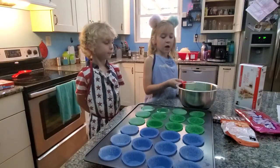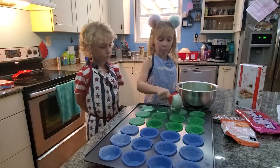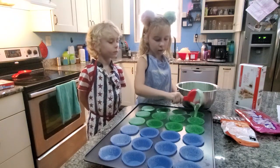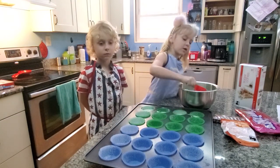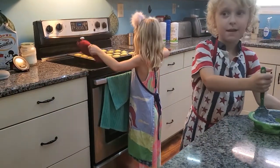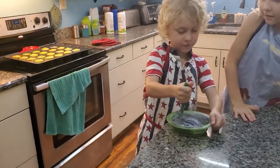Use a big mixing cup or a big spoon, and pour it carefully into each cup. We're going to get this filled and be right back. Out of the oven, now time to cool off. And while you're toasting, I made a little frosting for Chef Gwyn.